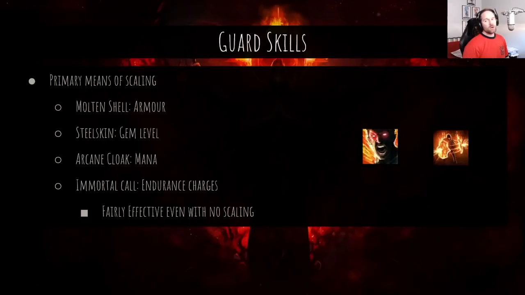So what is the primary means of scaling for each one? For Molten Shell, it's Armour. Secondarily, you get a little value out of gem level going up. Steel Skin, it's totally gem level alone. Also worth noting that Steel Skin does give you immunity to bleed, which is quite nice. Arcane Cloak scales with mana, and again, secondarily with levels.